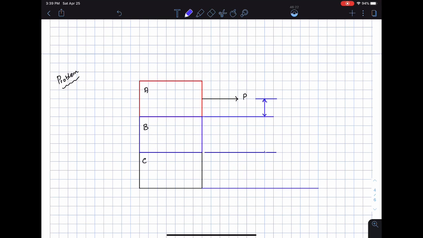I'm going to expand this creature. I guess I'm just going to completely cut that out and bring it down here, so that I can draw the height with respect to where the force is acting. So this is another height that I'm interested in. Then I have the third height that I'm interested in, which is this height right here.